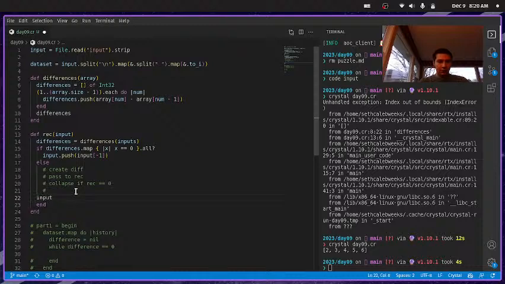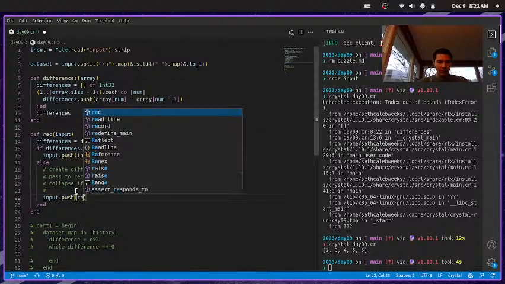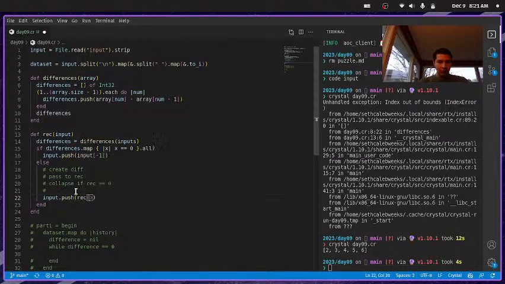So we want to do input dot push rec of input, a rec of differences, take the last element of that, and add it to the last element of input, right? Input -1. I think that's right.